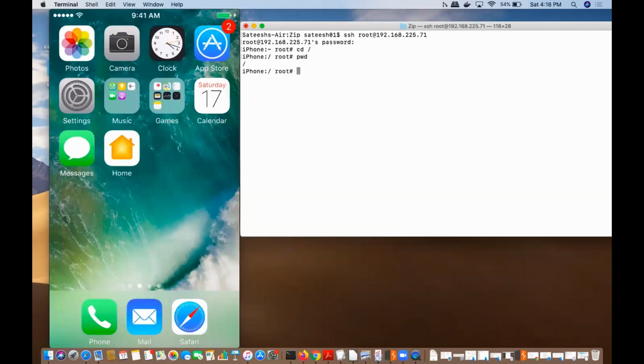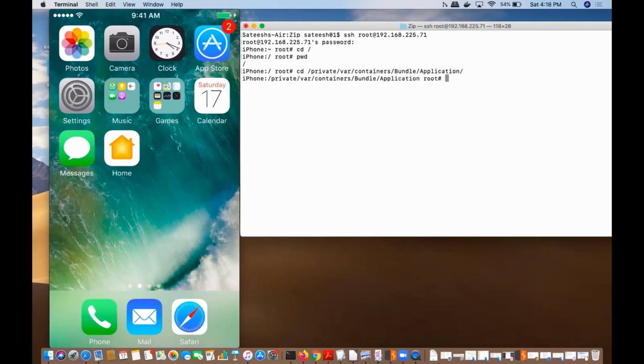All right. So what I will do, I will just navigate to the package where the package is installed. Here, container, bundle, and then application, right?